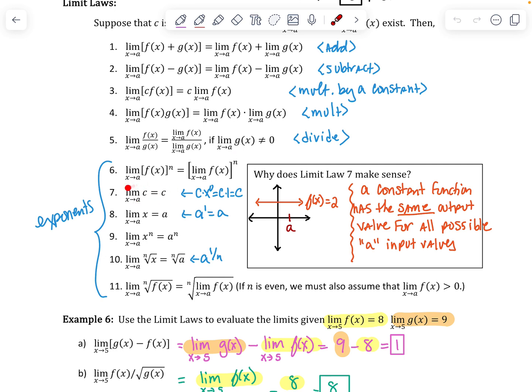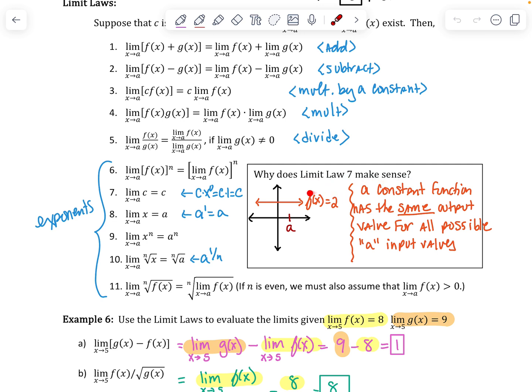The limit of a constant is a constant. We'll talk about that in a second over here. But I wrote this into the exponents because if you think about it, you have x to the 0 power, which is really 1, so the constant is only there. Think about this for a minute.